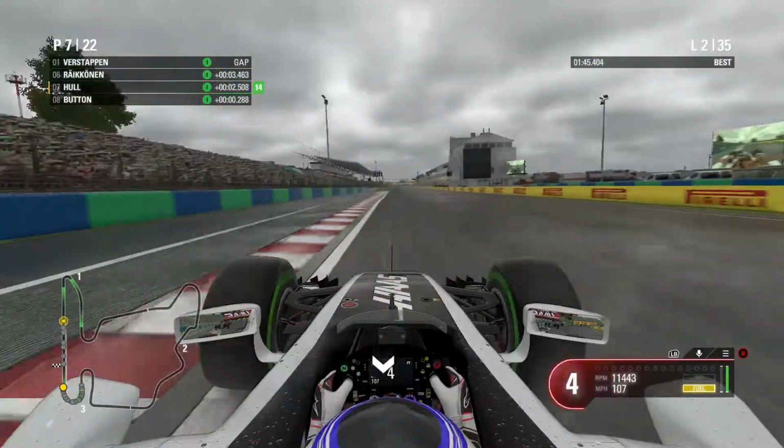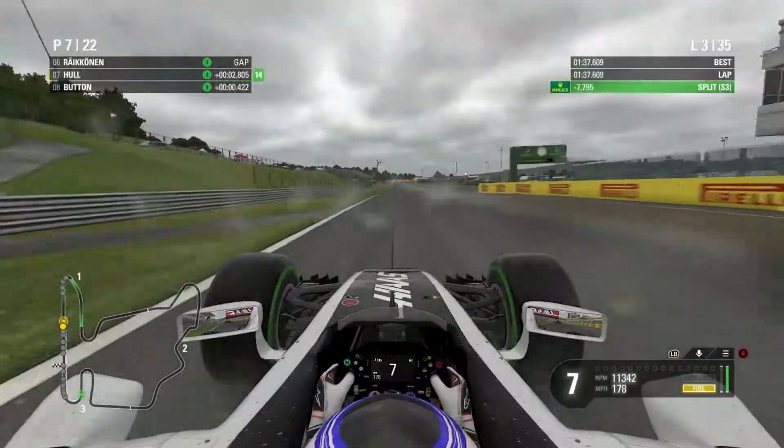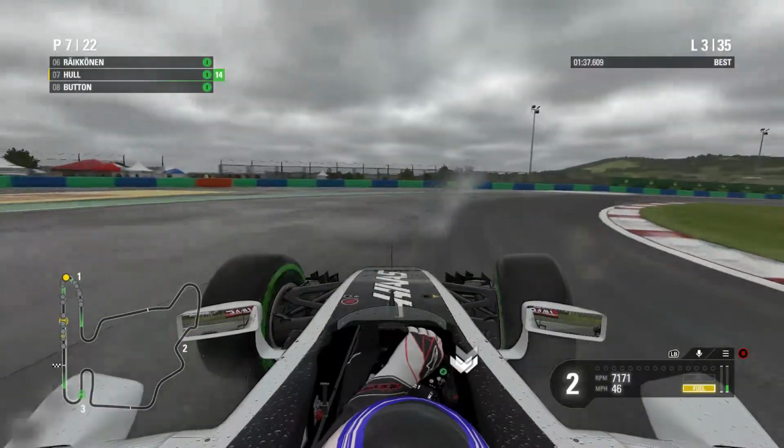The group of 6 cars ahead of us have driven off down the road. We do have a bit of a train behind us. We set our personal best lap of the race so far, as we now head down towards turn 1. This would be the point where DRS would usually be enabled, but due to the rain, it's not being enabled.